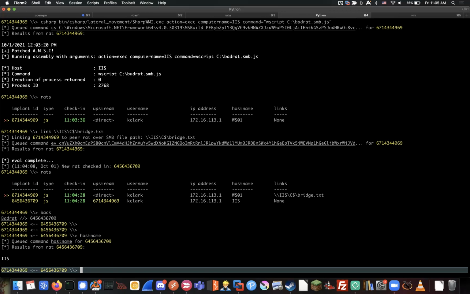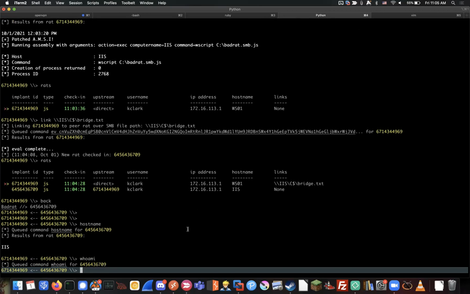So that's just one hop, right? So what if we wanted to do a second hop? Well, I'll show you that, because this rat we're in currently is a network logon that we did with WMI, so we'll no longer be able to access network resources. If I do a dir, first of all, I'm still the K Clark user here, right?